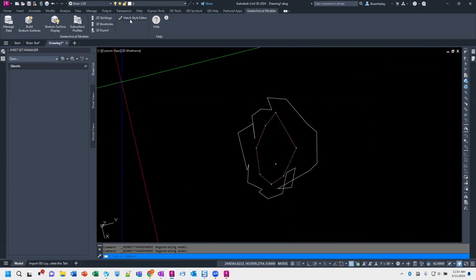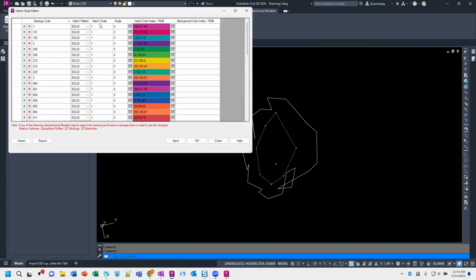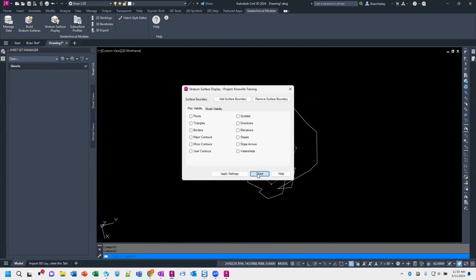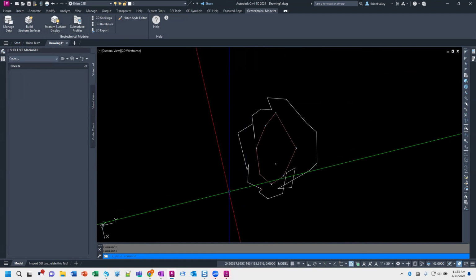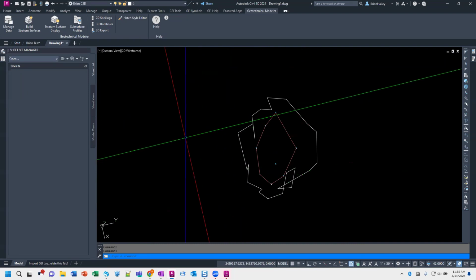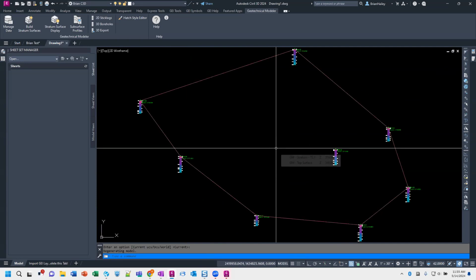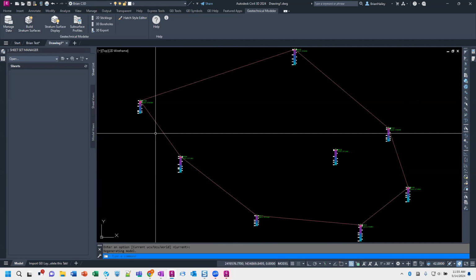You can go into the Hatch style editor and change how you want things to look. You can export things out, create profiles and stratum, the surface displays, say, hey, this is how I want them all to display, etc. It's not something I'm super knowledgeable on. I'm just familiar with it. So hopefully that helps. Thanks for bringing up a topic I don't know very much about. Actually, I love it when people do that because I think it's cool. Gives me a challenge.